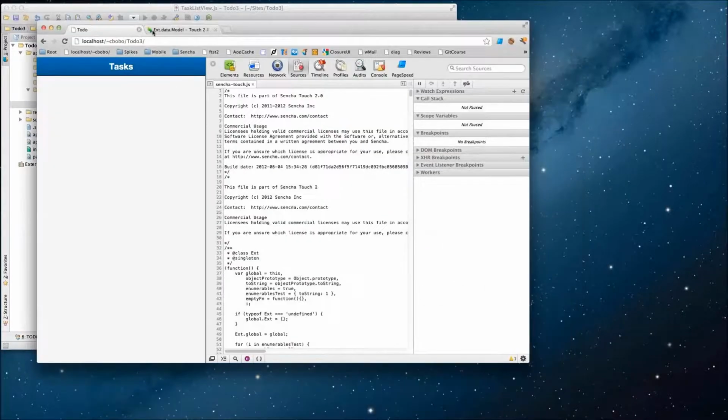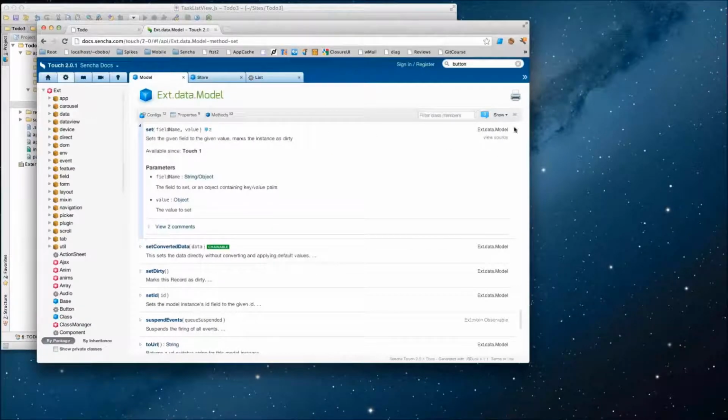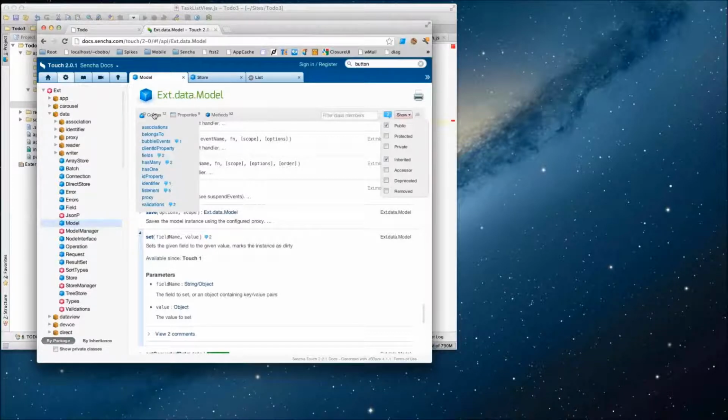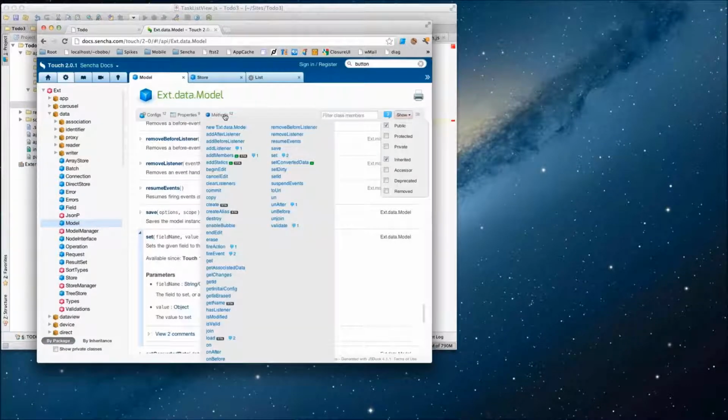Something good to know if you go to look at the documentation is they have this show drop down over here. In the show drop down, you can select what you want to see. There are all these configurations, which is what you can specify in the config section, and there are methods to get at those values.